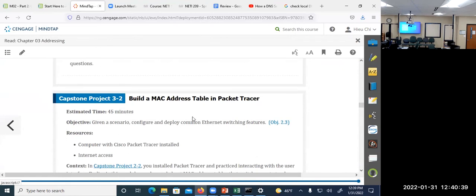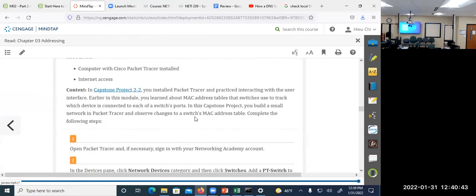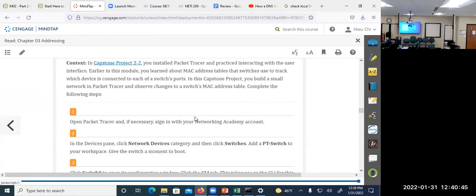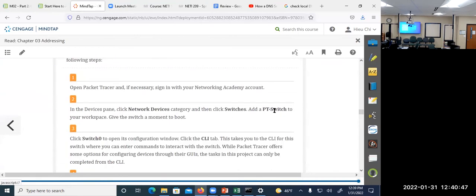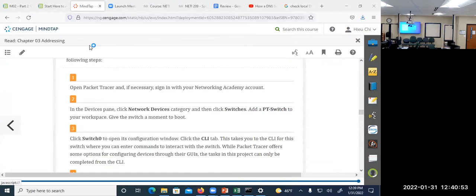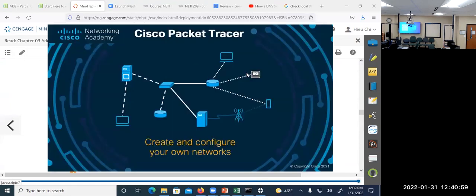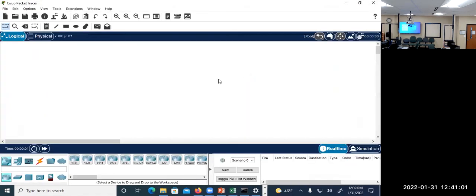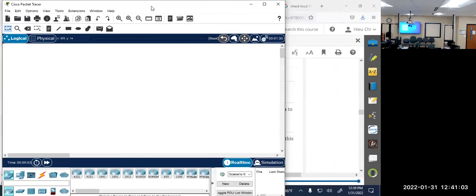Okay, so for this one, you have to build the MAC address table in Packet Tracer. That's why you have to follow the process. You have to drag and drop the PT switch here. So we have to go to Packet Tracer first. And you follow this one.